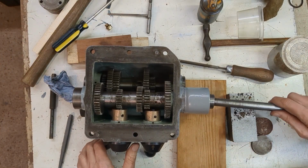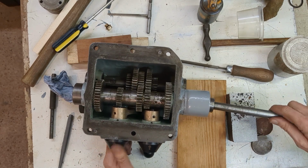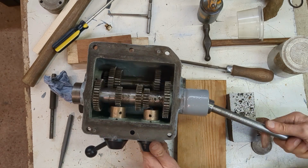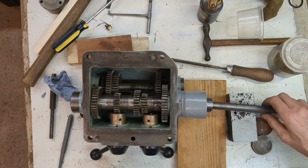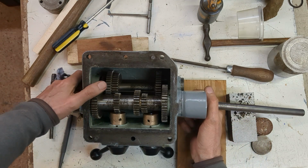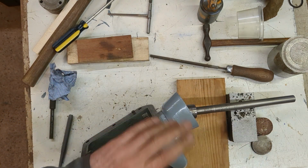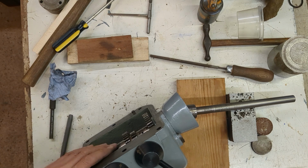So everything turns freely. There are 3 positions on this selector fork and 2 on this, so that gives 6 speeds. So I put a little O-ring on the plug, and I'm going to put the oil in here and leave it overnight just to check there are no oil leaks before I install this on the machine.